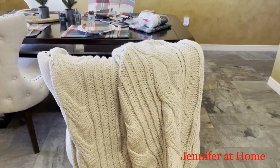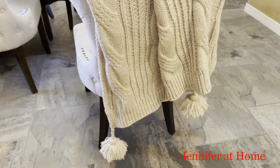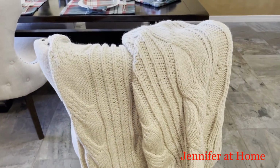It is also from Hearth in Hand from Target. My husband got this for me for our anniversary. It's really soft and plush and has tassels on each side. It's just beautiful.